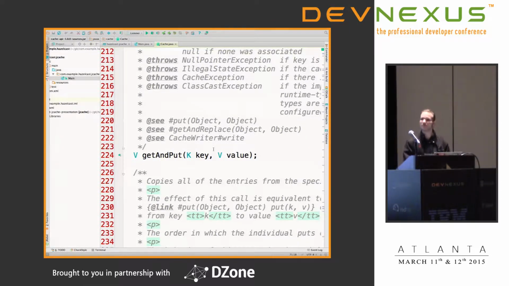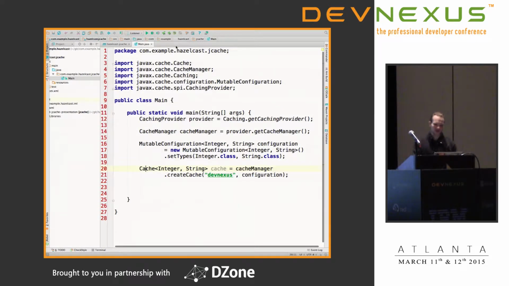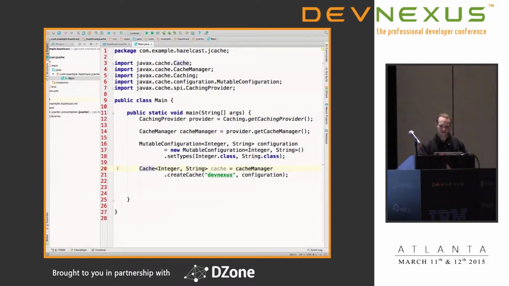I'm familiar with Hazelcast with eviction. Where does the eviction policy map into JCache? JCache, let's put that in the next example. It wasn't planned, but we can do that. To give a short answer to that, JCache has its own eviction policies. We will see that in a bit.